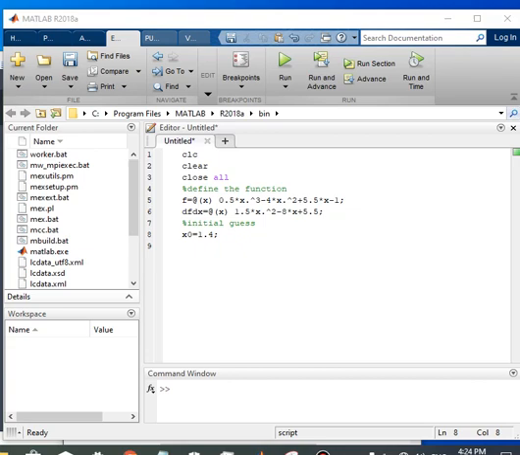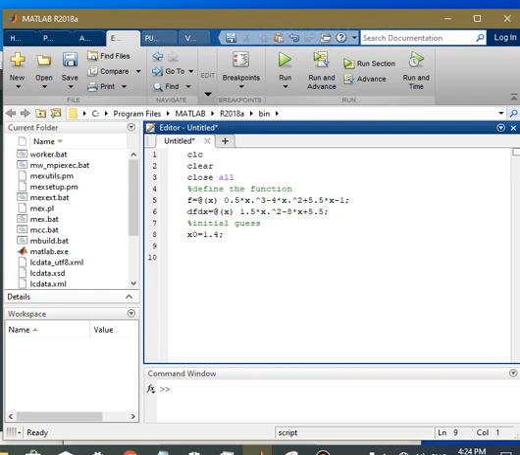So let me define my tolerance as tol equal to 1 exponent minus 10. That's the accuracy that I want to achieve, so my approximate error should be less than that. I also need an estimated number of iterations, so I can state n equal to 100.